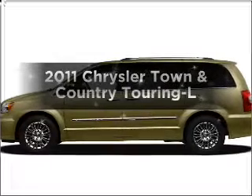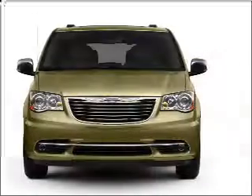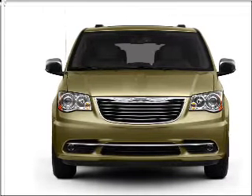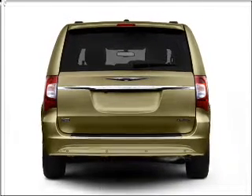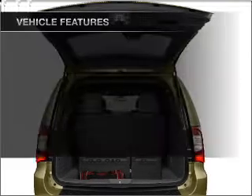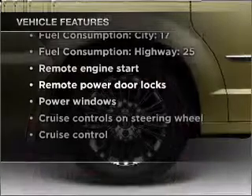Imagine yourself in this 2011 Chrysler Town & Country. Travel the roads in style and comfort in this great vehicle. With a solid 6-cylinder engine connected to a smooth shifting automatic transmission, anti-lock brakes help you bring your vehicle to a safe stop. Power and reliability are a great combination. This vehicle has both, and with these notable features, you won't want to miss out on the opportunity to own this amazing ride.